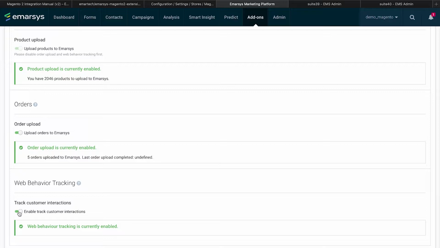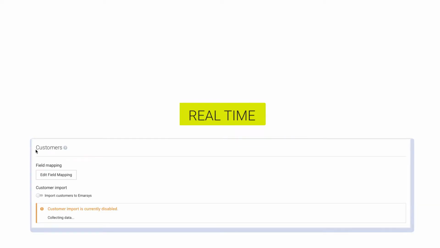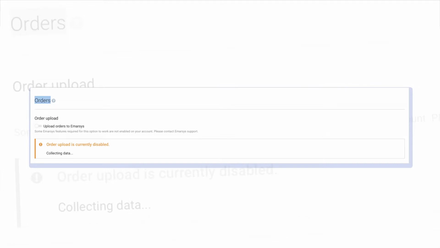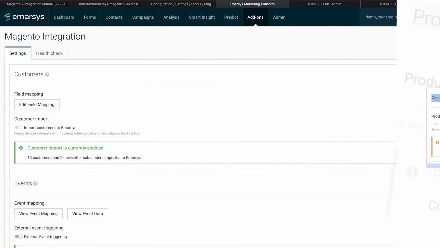To conclude the plugin integration, let's also speak about synchronization frequency. Emarsys maintains two components in real time: contacts, such as opt-in update, new mobile phone number, new address, and events, new order. A change in your Magento web shop means an immediate change in Emarsys. Orders are also fetched live, but the synchronization to Smart Insight is on a daily basis. Products are fetched hourly. Emarsys always pulls a complete catalog. You can request to change it to a daily or weekly basis.